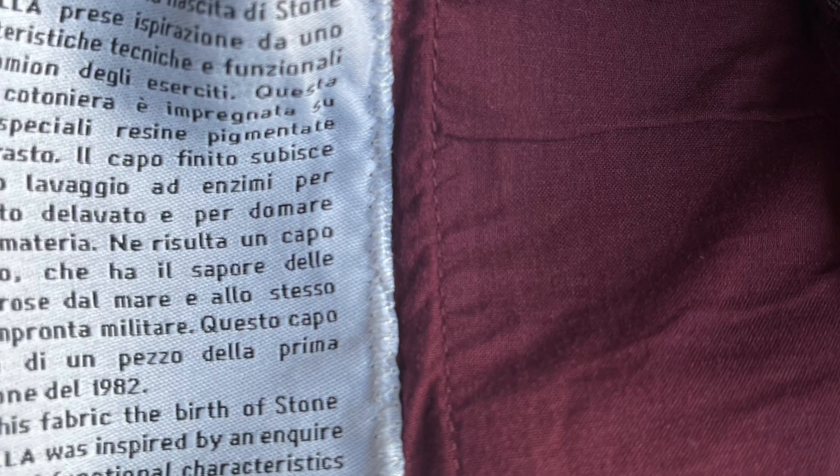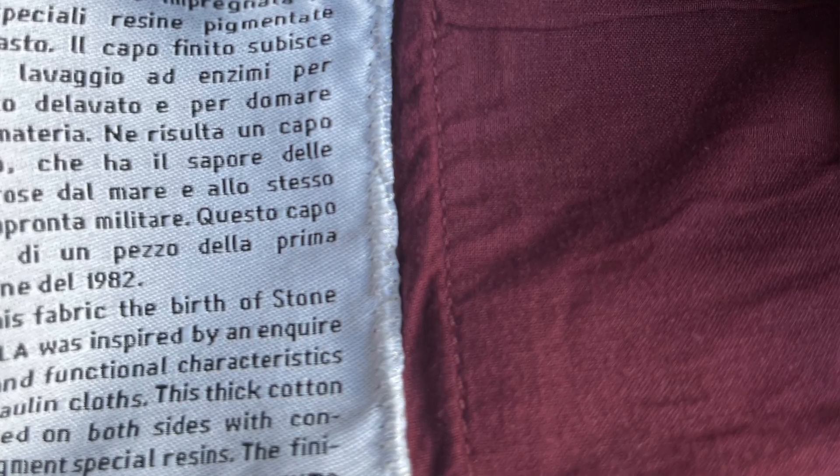Another difference is the stitching around the outside of the plate. On the original, there's some triangular stitching that's quite evident — if you run your hand over it you can actually feel those little triangles. On the fake, it's a much tighter bound stitch, which is another giveaway. Moving further down and inside the jacket, you'll see the art label. There's no Certi logo on this piece as it's a pre-Certi piece from 2012, so we're on numbers only.